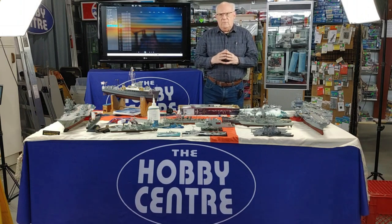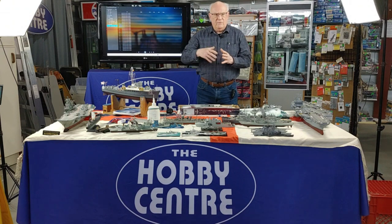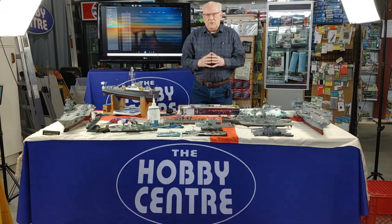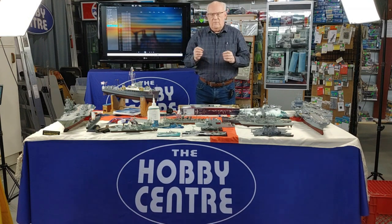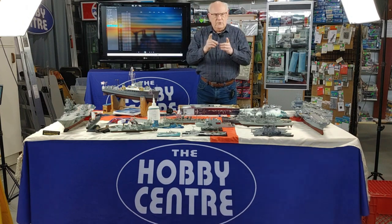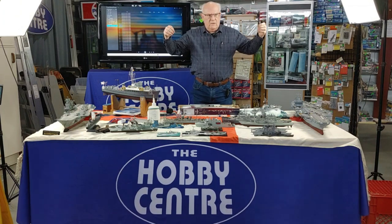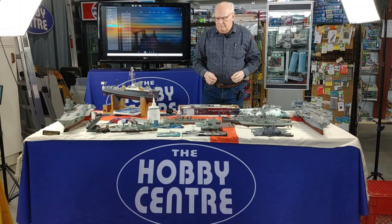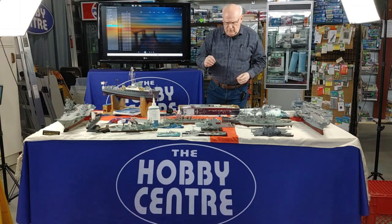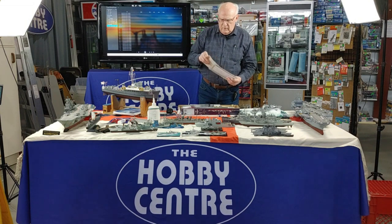The hole won't clog; if it does clog you just snip off the end and start again. You do develop really good lower-arm muscles squeezing the bottle. One of the best reference books available online is David Griffiths' scale ship modeling book — available on Amazon for about $15, half the price of the printed text, with really good tips. A lot of references recommend super-gluing your photo etch down in two-inch strips — don't try to do the whole length of the deck because it'll invariably get tension and spring.